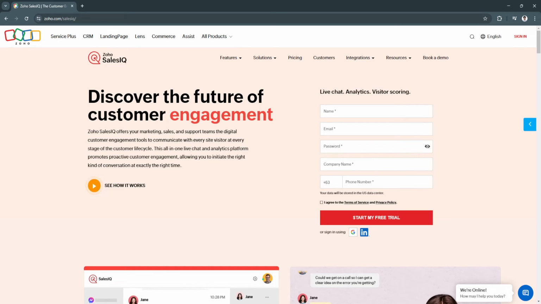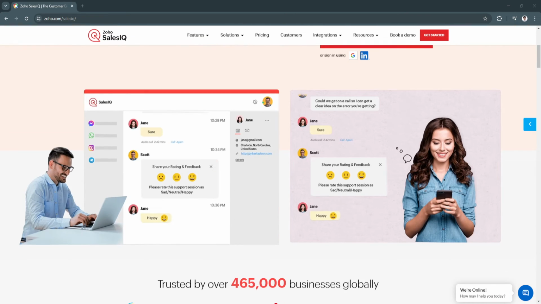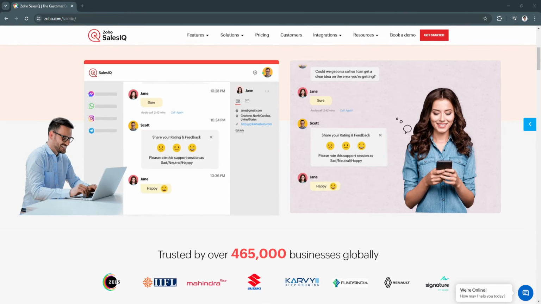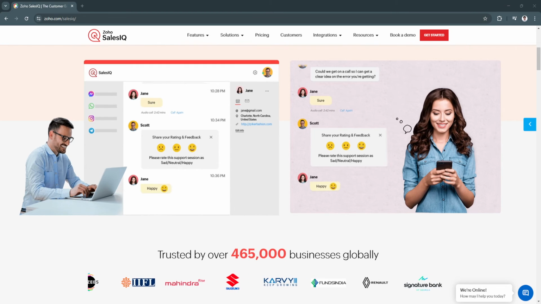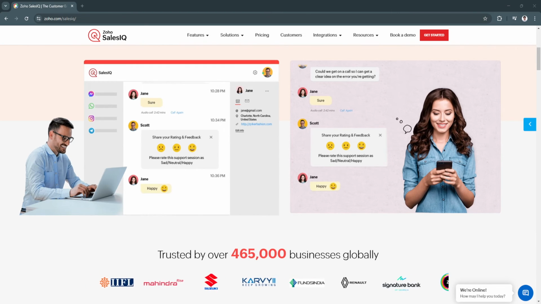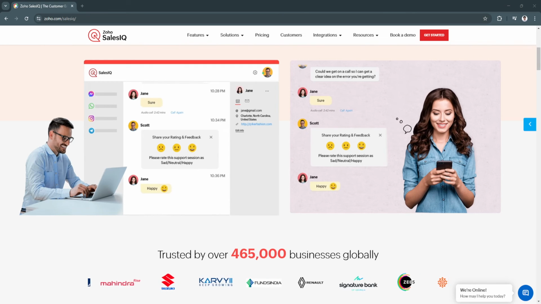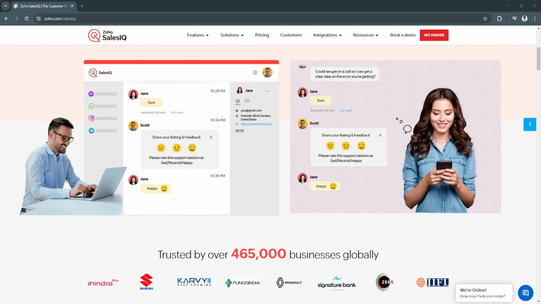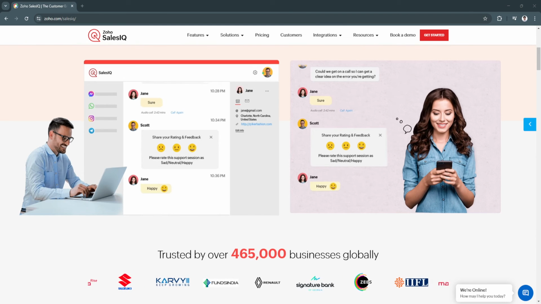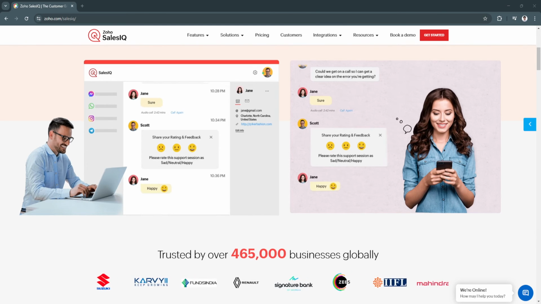So basically, Zoho SalesIQ's chatbot feature is an invaluable tool for businesses looking to enhance customer engagement, automate workflows, and improve efficiency. From its intuitive bot builder to its robust analytics, the platform ensures that businesses of all sizes can deliver exceptional customer service.